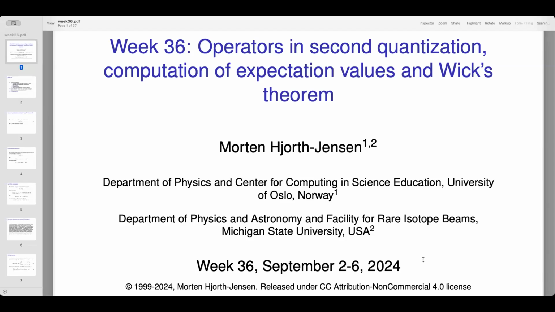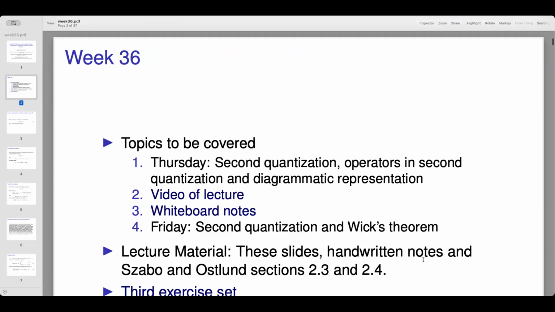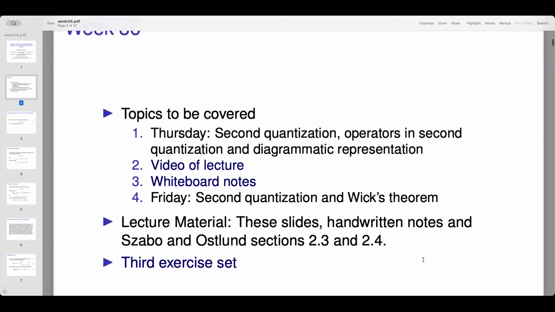Welcome back to this second session this week, where the aim is to discuss in more detail Wick's theorem. I postponed one of the topics from yesterday, the diagrammatic representation. This is something which I will discuss in more detail today. But today we are going to prove Wick's theorem, and then we are going to implement this with specific examples.